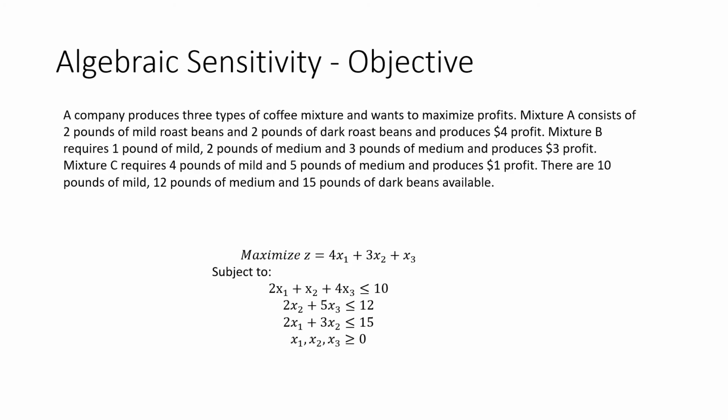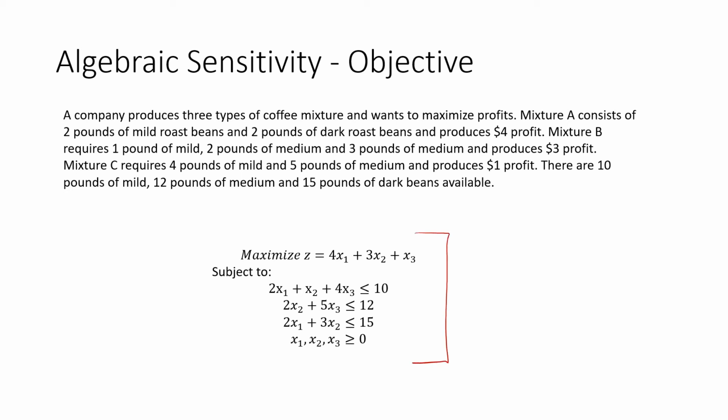Okay, let's jump up to the objective function. So we saw in 2 dimensions what happens when we start to change the coefficients on our objective function. So here is a problem looking at a coffee mixture that wants to maximize profits. There are certain amounts of beans in each. We have to combine the beans and we get certain amounts of profit with the different products. So go through this, make sure you're comfortable with changing this word problem into a linear program.